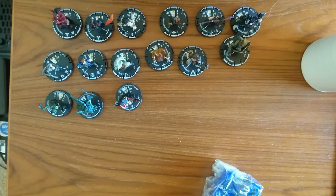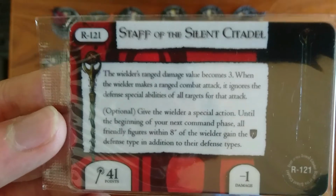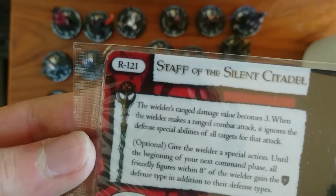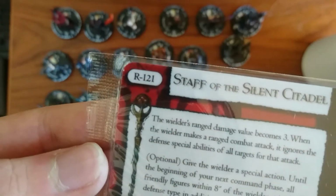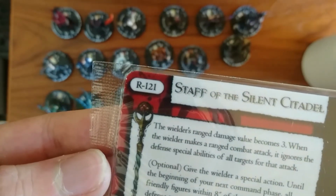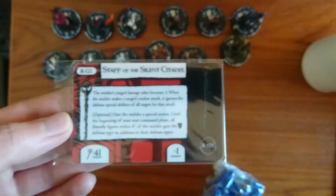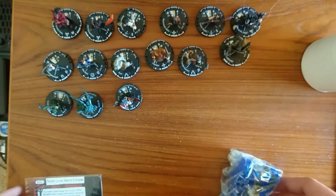Let's see, before I show the last figure, I'll look at the card I got. The Relic is Staff of the Silent Citadel. This is a neat card because it sets the range damage value to 3, so it can buff a weak attacker, or weak damager at least. And they can protect friendly figures with the special ability. So it's kind of a neat card, very unique in its applications.